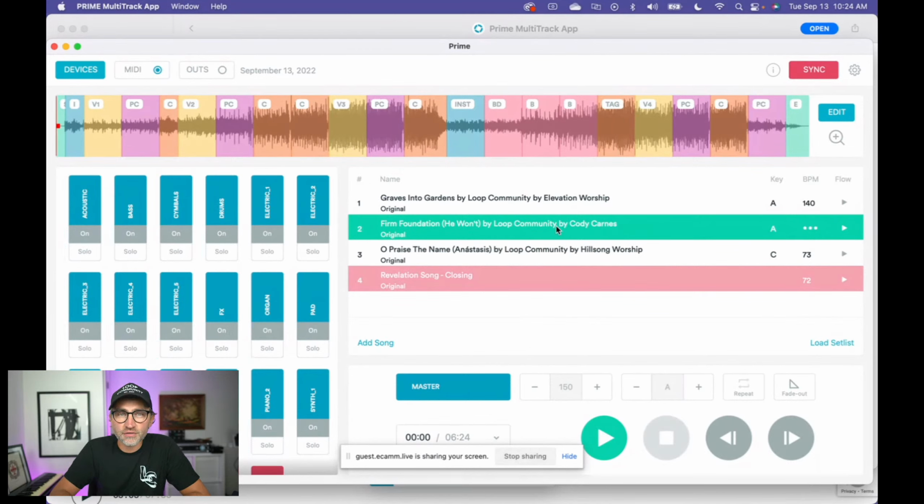The other thing you can change on the fly, which is really cool, is the tempo. We're at 150 BPM. Check this out. While it's playing, I'm going to change the tempo, and you're going to hear the click speed up and all the tracks speed up. Bridge 3, 4, 5, 6.